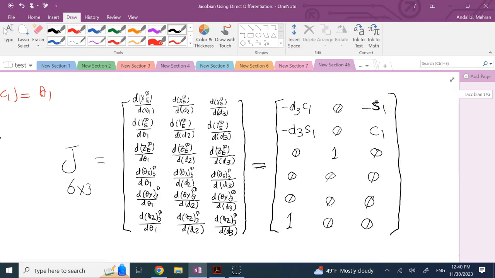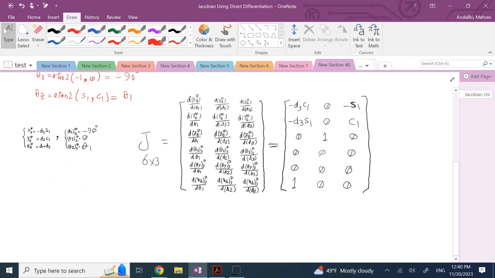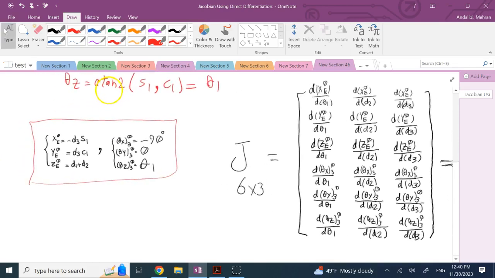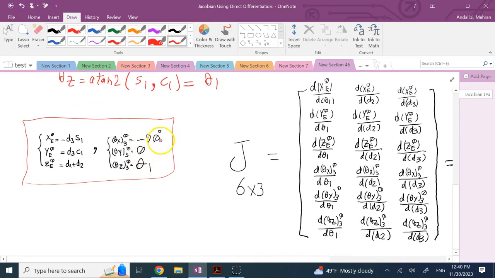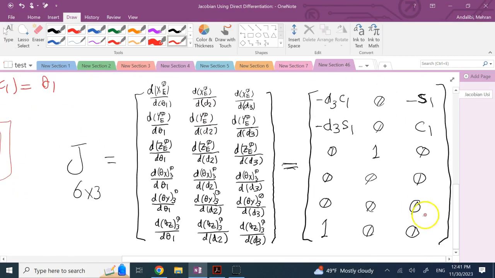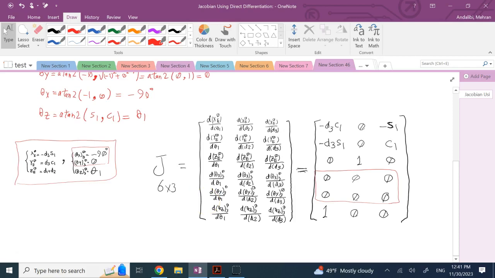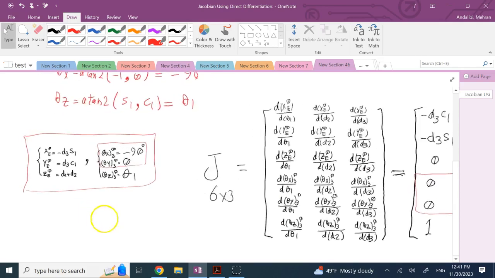And now for the last part, if somebody asks, does this robot have singularity? Well, in this case, remember that although I have 6 degrees of freedom at the end effector, you can clearly see that 2 of them are literally constant. So 2 of them are not controlled by my joint angles. And you can see them here as well, that I have a bunch of zeros. So these 2 joints play no role in theta x and theta y. Theta x and y are constant, or their velocities, theta dot x and theta dot y, are always 0.